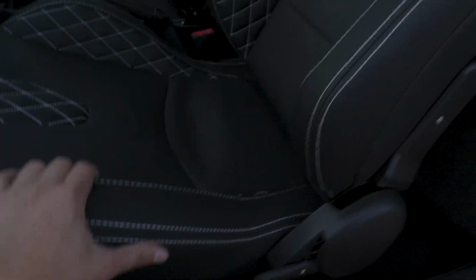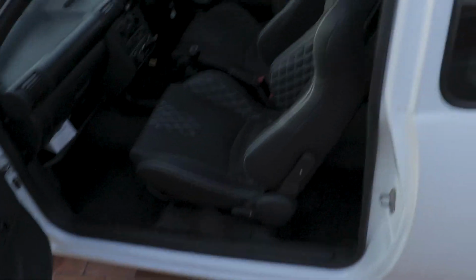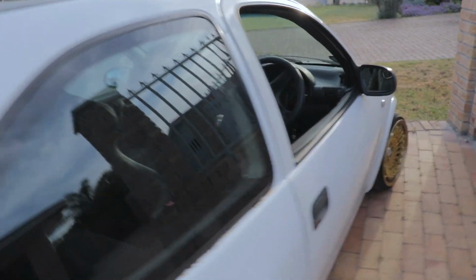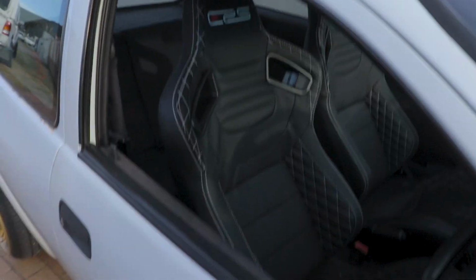We managed to keep the OEM adapters and got the seat to fit on the OEM rails. So we just took the rails that were on these seats off and put those ones on, and then we just had to bend the feet inwards to allow for the mounting, because the original ones mounted sideways, whereas these ones mount flat. But yeah, everything's done. It looks awesome, and I think it came out super sick. And they suit the car with the white stitching. It's got the whole white and gold vibe going on. So yeah, that's basically it.